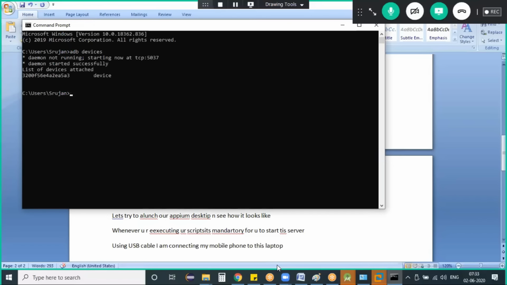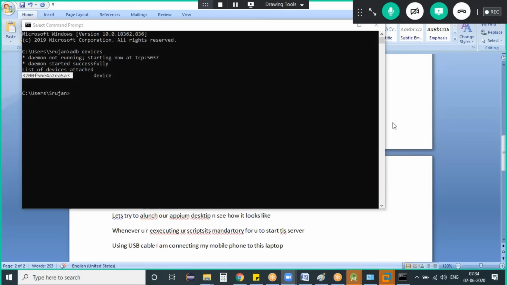If you have 5 USB cables connected, with 5 devices, all 5 devices will be listed. As of now, I have connected only one device. This is the device name which got highlighted. This is the device you have connected. So you can confirm that your device got successfully connected and your system is recognizing that particular Android device. Good enough. We can confirm that I have successfully installed Android on my machine, and my device is being recognized.